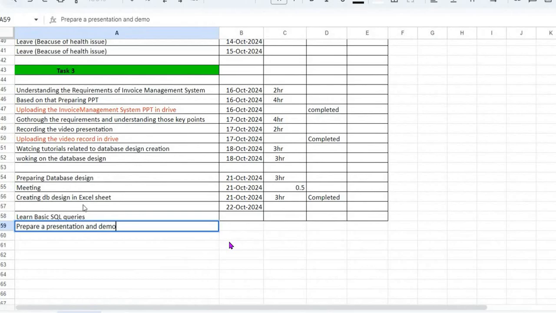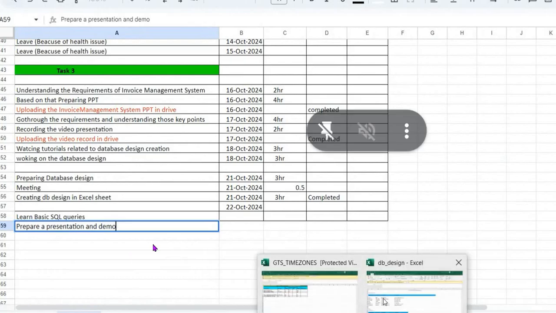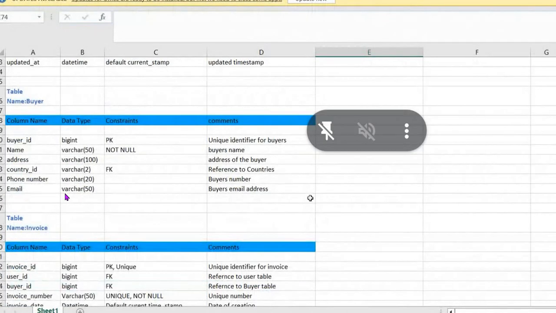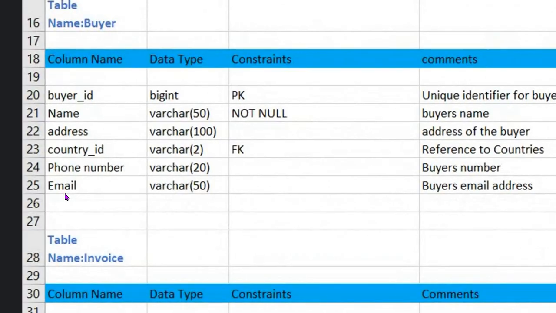Okay, so now you do one thing. You are going to refer to the table which we have already. Okay, sir. Next, your next table, buyers table. You don't need any table for buyers because that will be a role basically.